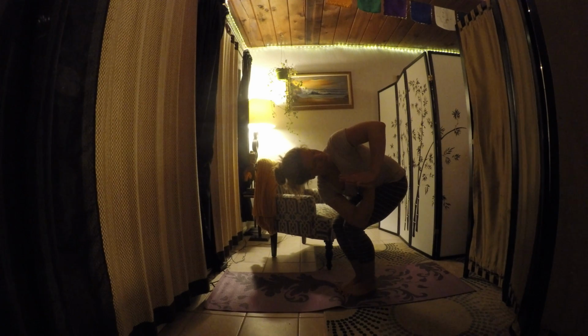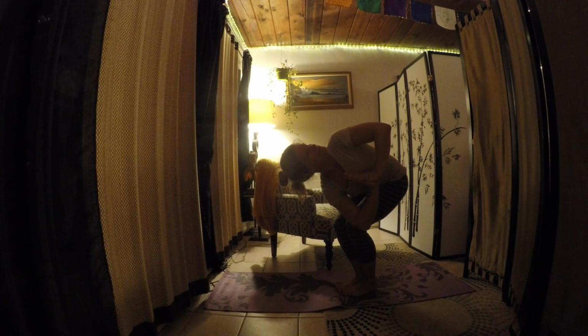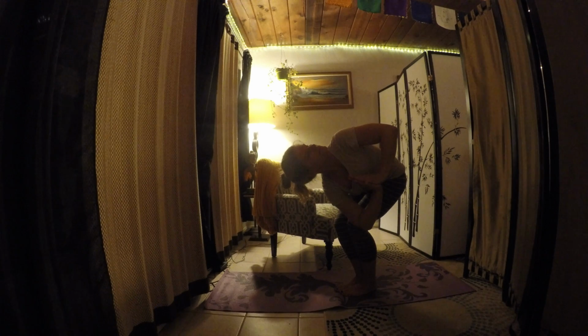Try to bring the thumbs in line with your sternum and your left elbow up directly above your right elbow. Expand through the chest. Press the palms together as you move your right ribs through to the left while moving your left ribs away from you to help you twist more. Expand through your chest and shine your heart towards the side of the room.